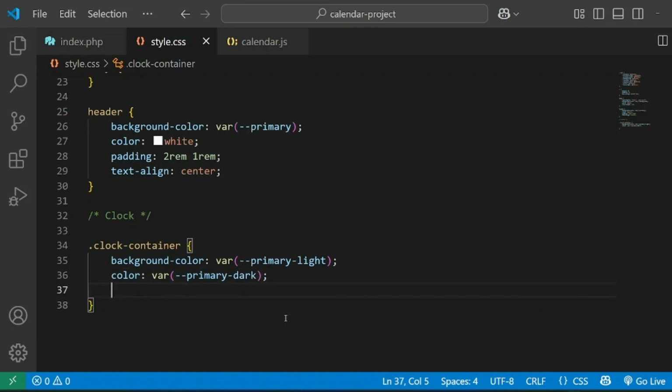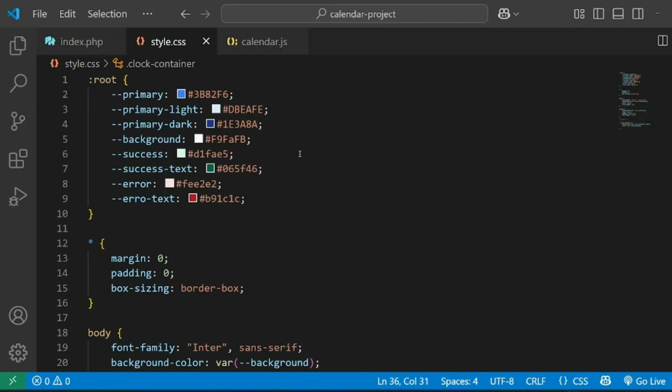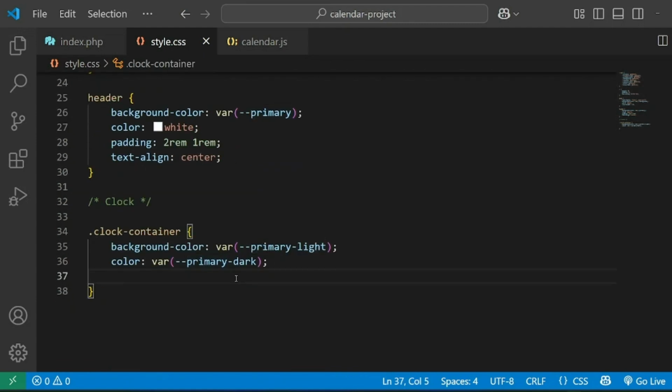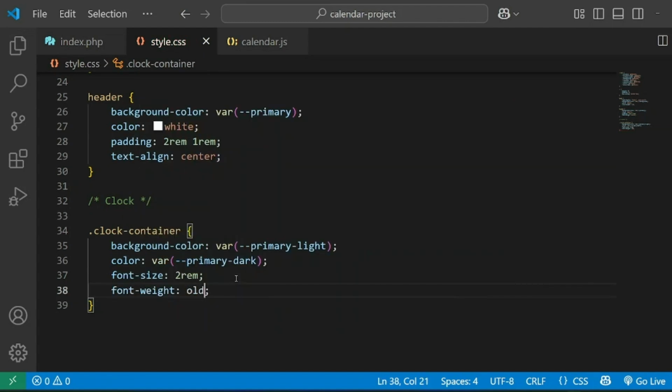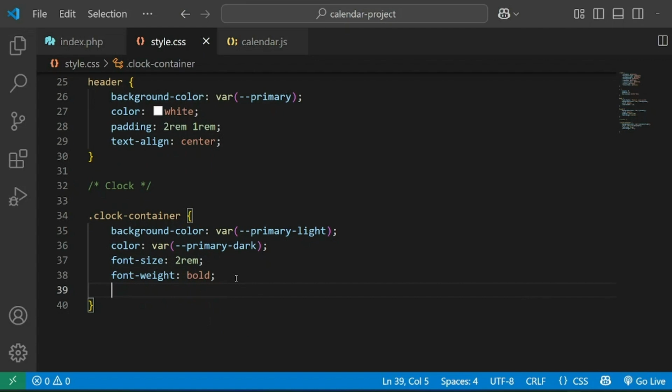So this is the purpose of setting some variables. You don't have to memorize these colors over and over. You set them at the start of the file, and then you refer back to the variable names. And then I will set the font size to be 2rem to make the font bigger, and then the font weight to be bold to make the font bolder, and then padding 1rem.